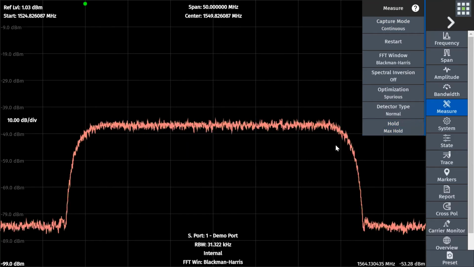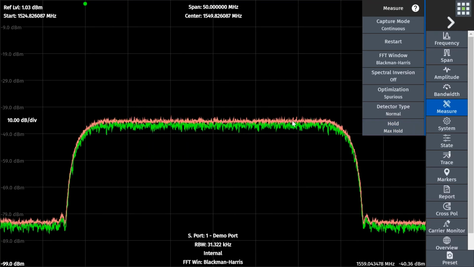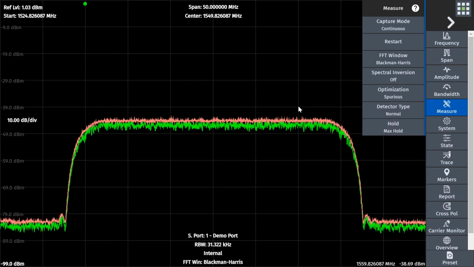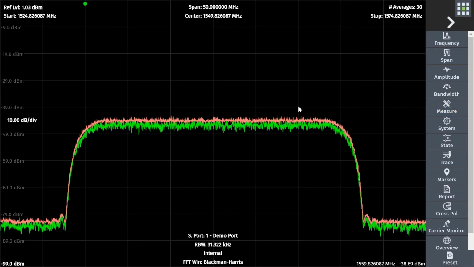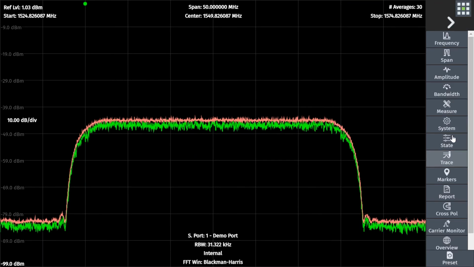There's also a max hold mode. You can see an extra line pop in here that's showing the maximum side of the signal, so that's particularly useful if you're looking for maybe the signal level jumping higher. You'd see, if you left this running over time, that pinkish line go up even higher if there was, let's say, an interferer in the space or something like that.